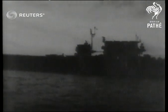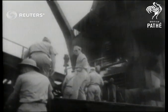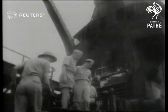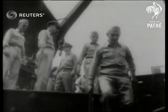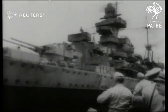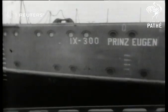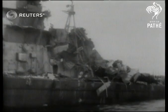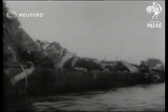Warships that seemed only scarred and blackened from a distance were hard hit. Admiral Blandy and Secretary Forrestal lose no time in getting a close-up view of the damage. The German cruiser Prinz Eugen sustained more damage through one open vent than she had in some of the toughest action of the war. These films of the jet cruiser Sakawa were taken just before she sank, her stern open to the sea.